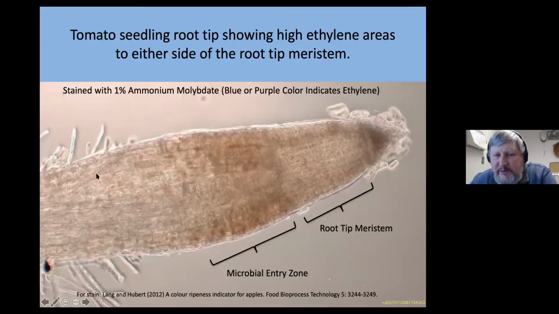Okay, this is actually a tomato root from a tomato seedling. It shows the area where microbes enter the root. This is the meristem here. That's where cell divisions occur in the root. And then this kind of purple orange color, this is actually where the microbes are entering. This is stained for ethylene. So where they're entering is where we're seeing some ethylene. We're also seeing it here at the root cap. We also know that the microbes are entering the cells at that root cap. So these are the two zones where we're seeing ethylene.